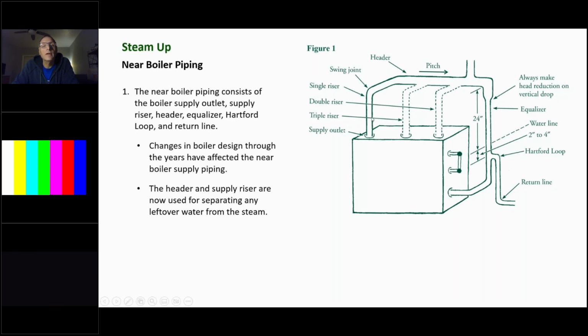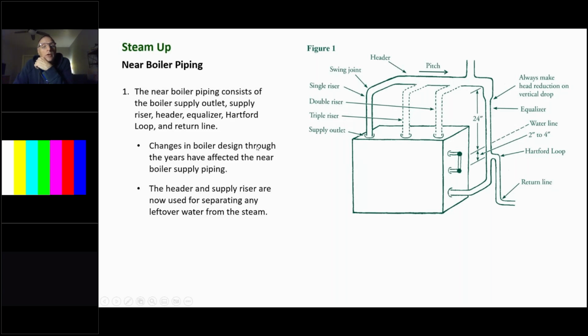These would be the riser, and you want to put a swing joint in here because steam can leave a cast iron boiler at roughly 1,700 feet per second. The swing joint allows for the expansion of the steam in the piping. If you don't have that swing joint in there, it puts tremendous pressure on the connection to the boiler section from the supply outlet, from the riser, and you can crack that section top because, again, that steam comes out there incredibly fast.